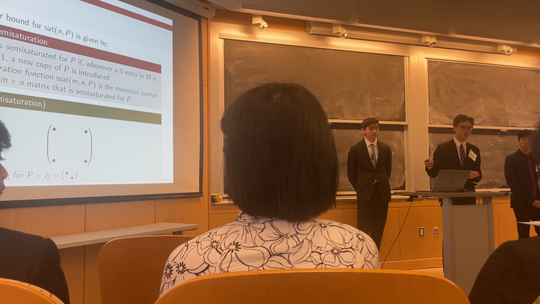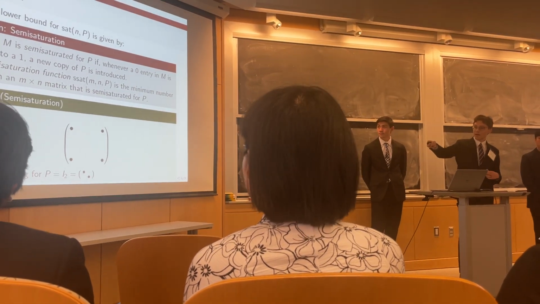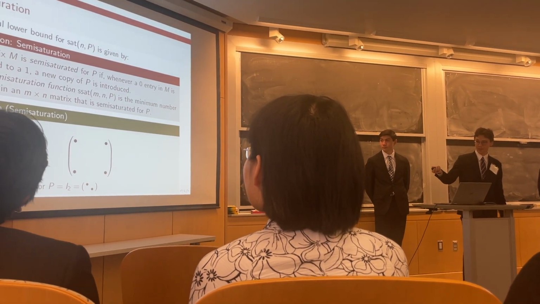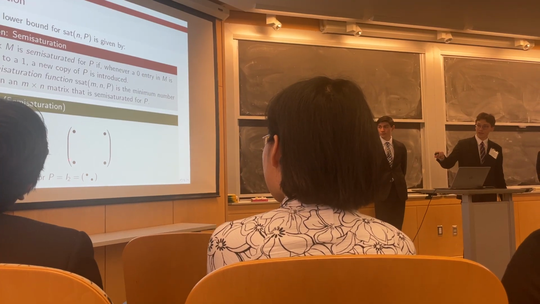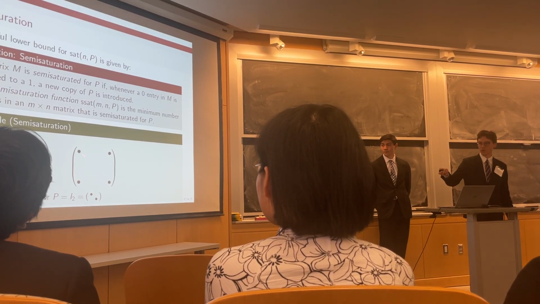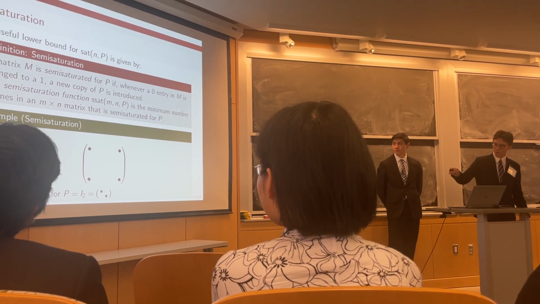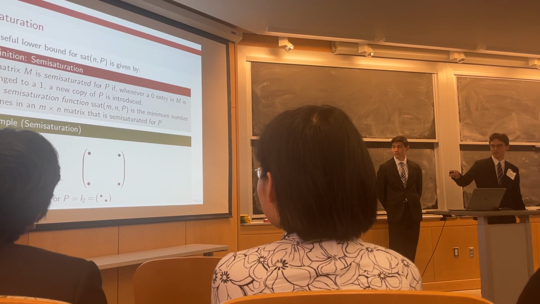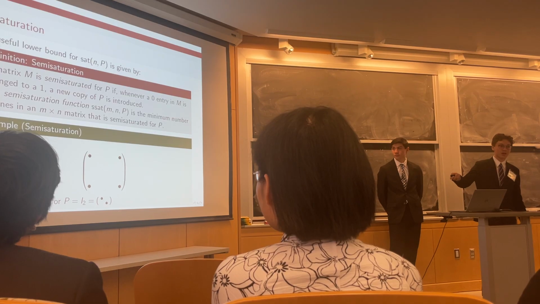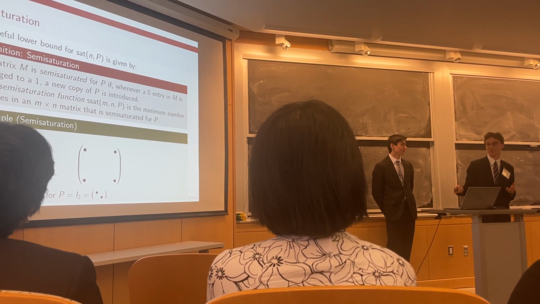New pattern could intersect the old ones. Yes, yes. So an example for that pattern that we saw earlier in the first example of saturation, this matrix is semi-saturating, because if we added a 1 on the top row or along that column, we would have that 1 plus the 1 in the bottom right, and then another 1, that 1 together with this 1. Either way, we would introduce a new copy of the pattern, but we already have a copy of the pattern, so this is just semi-saturating.